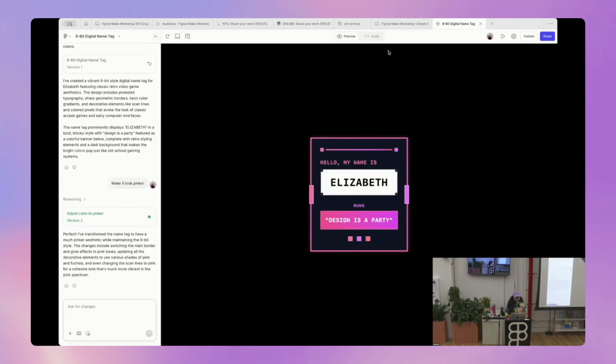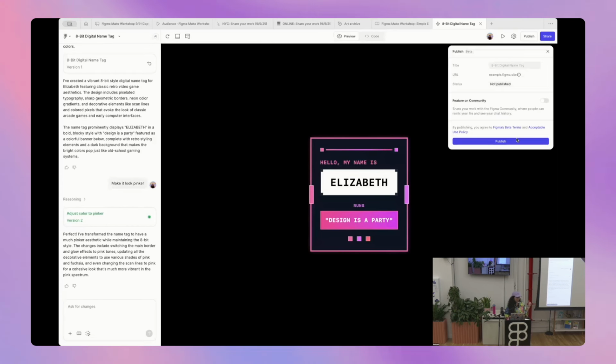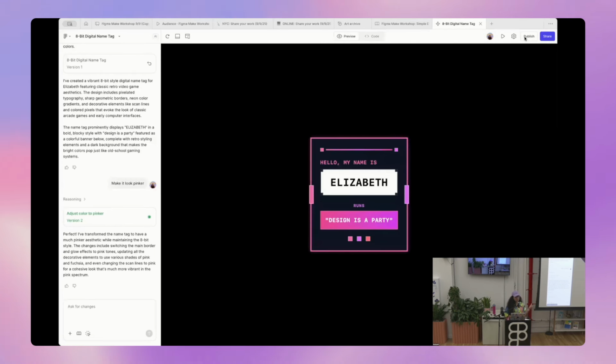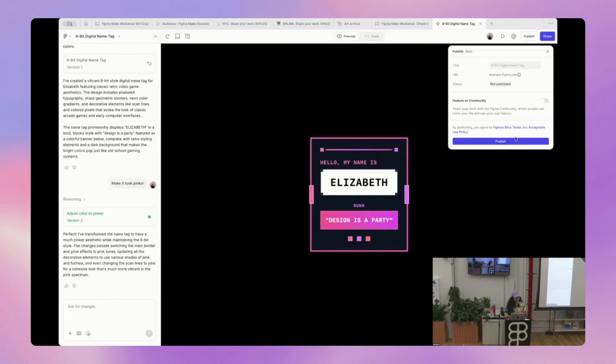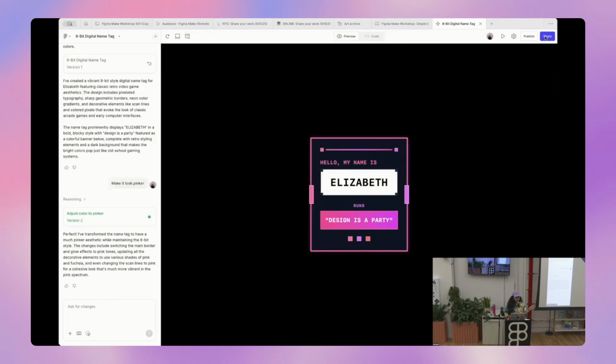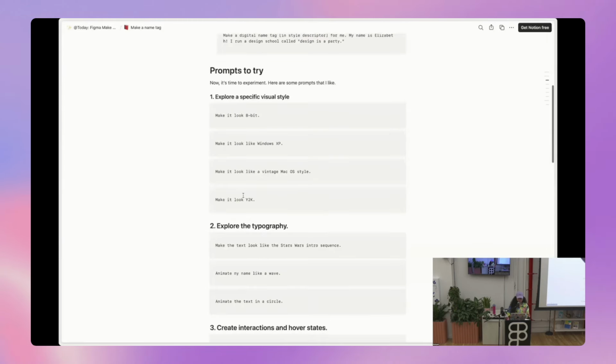Before you share your link, this is actually really important: make sure that you do not press the share button. I know it's unintuitive. The share button is not going to get you the link that you want. The publish button, however, will get you the link that you want. I'll show this again later, but when you're ready to share your link, there are instructions in the Notion. You're going to want to click publish and then get the link from publish, not share, even though share looks like the button you want. I'm going to go ahead and do some iterating on this in the meantime.